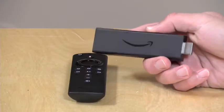In fact, as you'll see in a few minutes, this performs better than their flagship Fire TV devices, including the Cube. So we're going to be digging a little bit deeper into what this device can and can't do in just a minute.